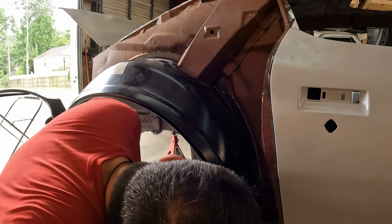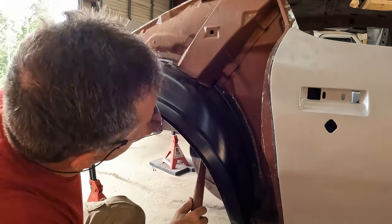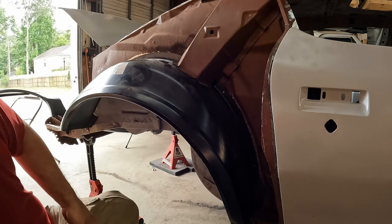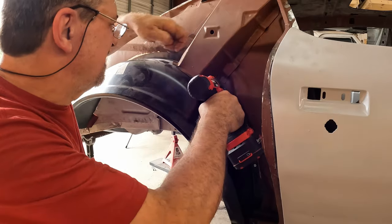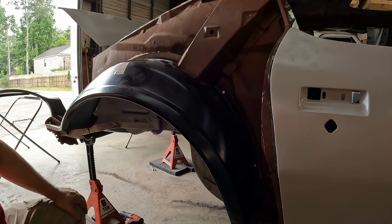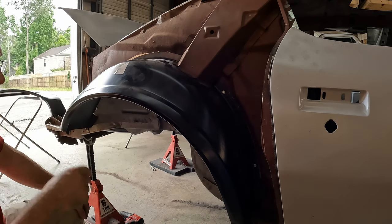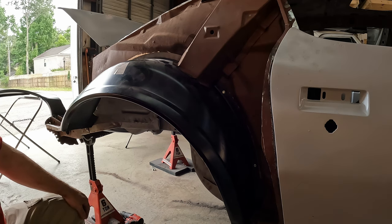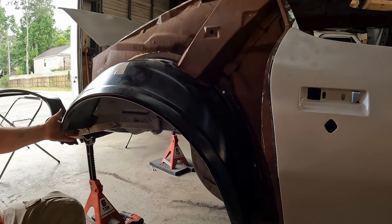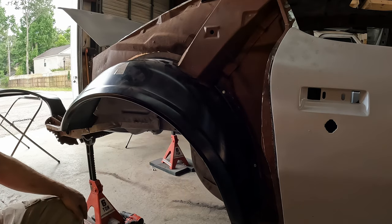Need a little rubber mallet persuasion over here. Not a problem. That's all she needed. Outer wheelhouse is in position, ready for me to strip the EDC coating off. We'll put epoxy primer on both sides and plug weld it in. But since it's here now, I'm going to go ahead and finish up lining up this trunk drop on this side.